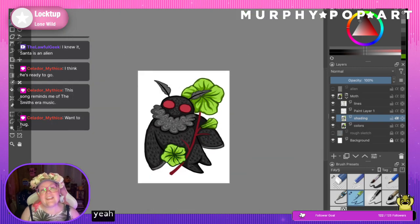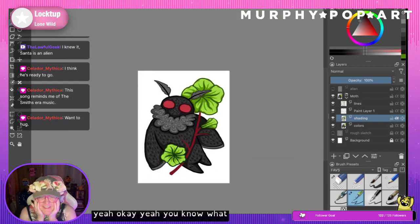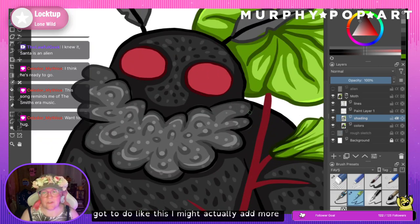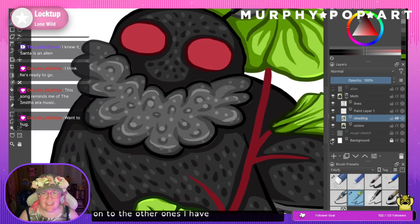Yeah, okay, you know what? I'm digging this. This is a lot more texture than I was thinking I was gonna do, but I do dig it. I might actually add more onto the other ones I have, because I think the texture really adds.